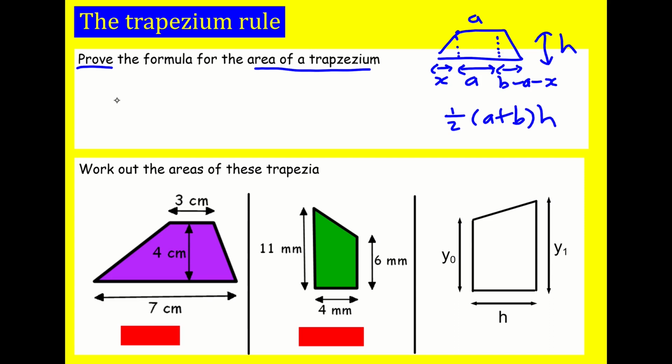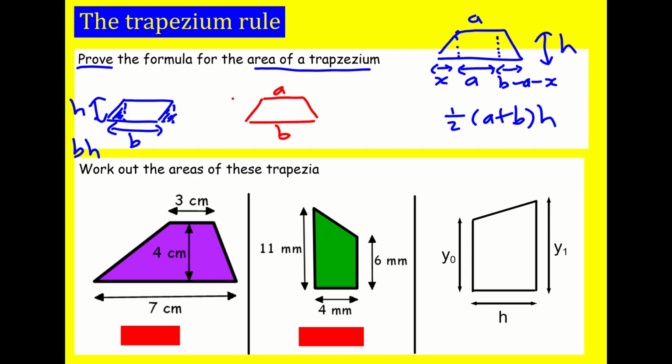There's actually an amazing way of doing it that I now want to discuss with you, and that is to use the idea of the area of a parallelogram. Now, the area of a parallelogram is base times height, because you can imagine taking this bit, cutting it off and sticking it on there. It's the same as the area of a rectangle. So as long as you're happy with that basic proof, then we can go on to the area of a trapezium. For any trapezium, the base is B and the height is H, sorry, the top length is A.